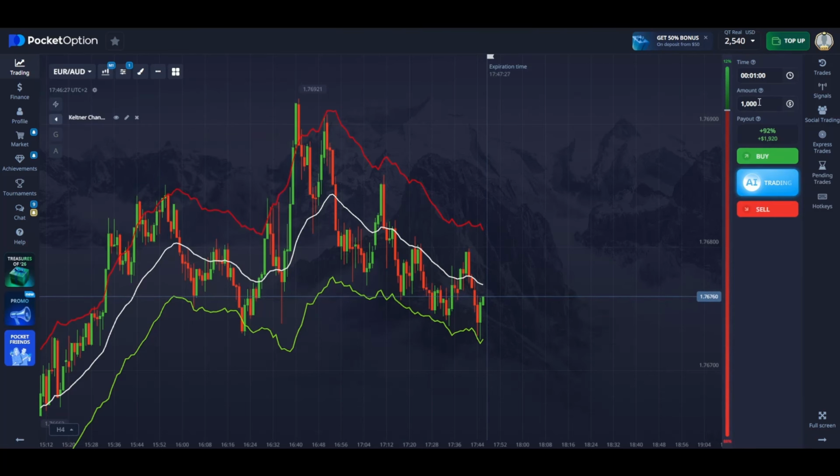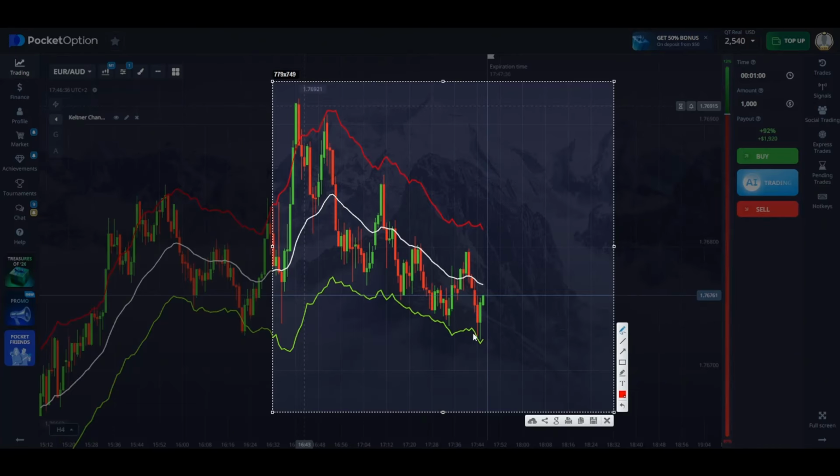Also, the trade duration is 1 minute. But I'll say this, you can also use 2 or 3 minutes, if you're working on a scalp, for example. So, for instance, our trade is for an upward movement. Here we opened a trade for an upward move. You could easily have opened a trade here for 1 or 2 minutes. And we could have even opened a trade for 3 minutes for an upward move. So to repeat, when bouncing off the overbought or oversold zone from the upper or lower line, we open a trade for 1 to 3 minutes. This is specifically for a bounce.